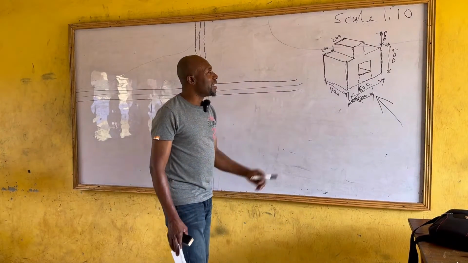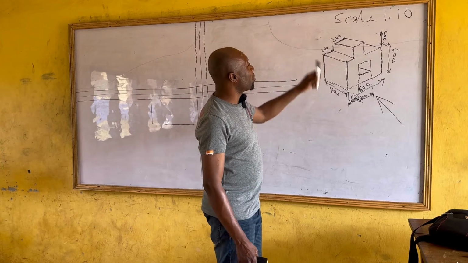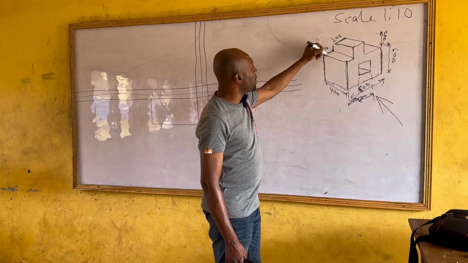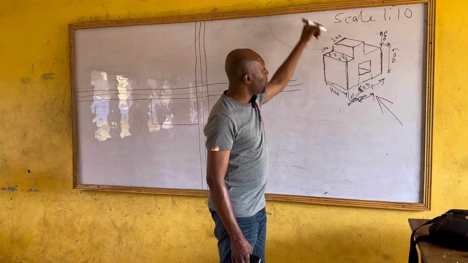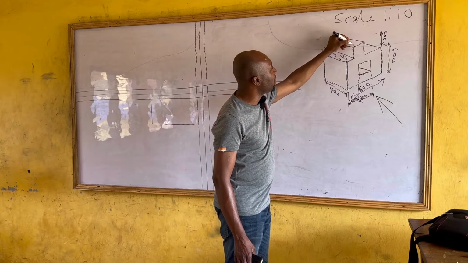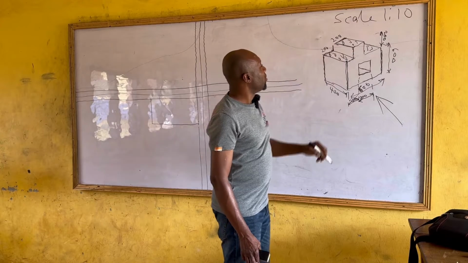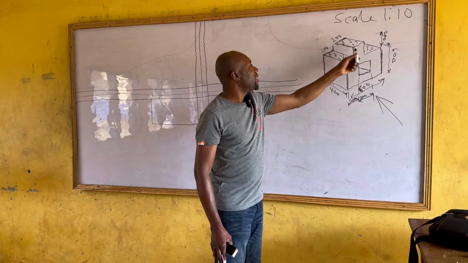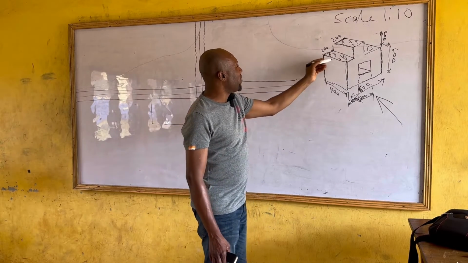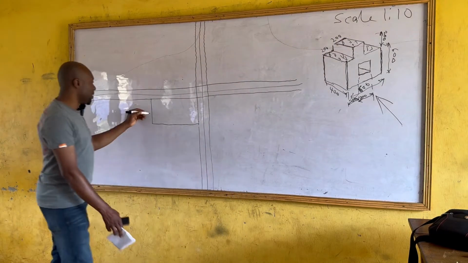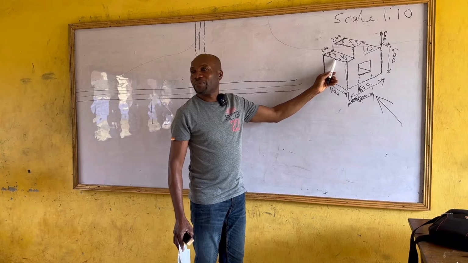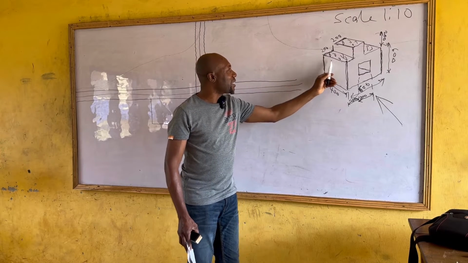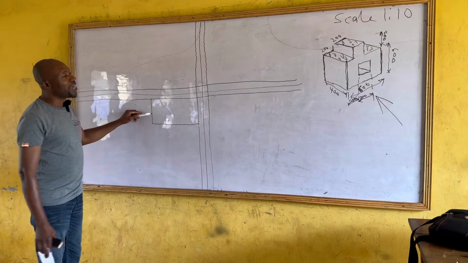After getting this, then you look from the top. So from the top, this is what we are going to see. We are going to see these areas. Here, here. From the top, this is what we are going to see. All this area. So we are going to see here, this and this. So we have this line to be this line, because this line is parallel to this. So it's the same. So we have this line, we have this line here.